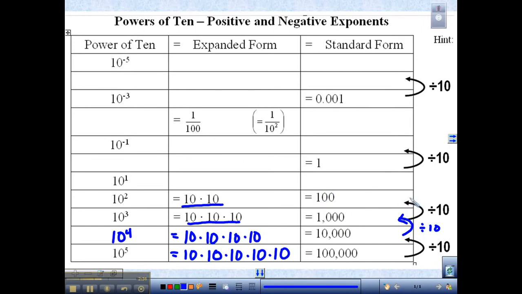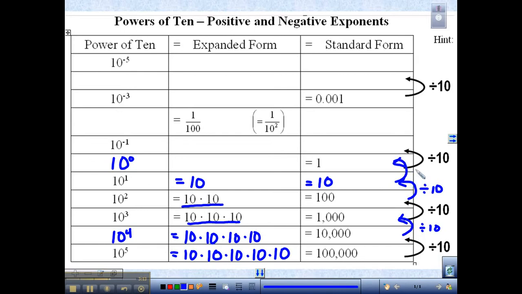Well, we're going to continue to follow that pattern. Let's take 100, divide it by 10, and you get what? Yeah, you get 10. So 10 to the first power, if you're following this pattern backwards, it's just 10. And I think that makes sense. You've only got 10 showing up once. So if you're following this pattern backwards, 10 to the 5, 10 to the 4, 10 to the 3, 10 to the 2, 10 to the 1, we get 10 to the 0 power.